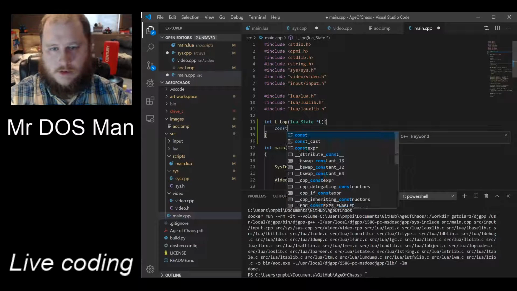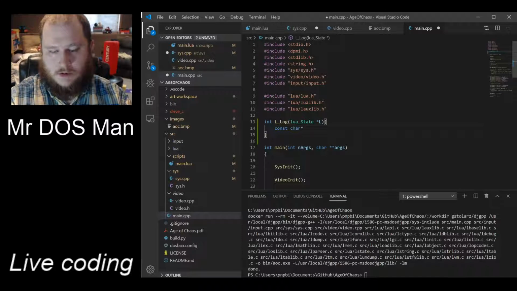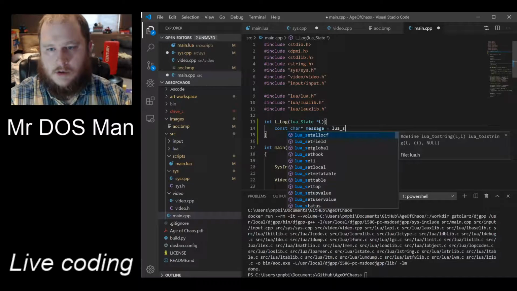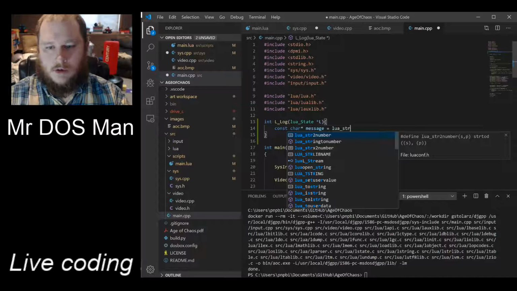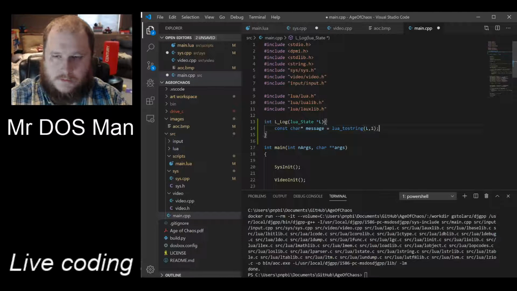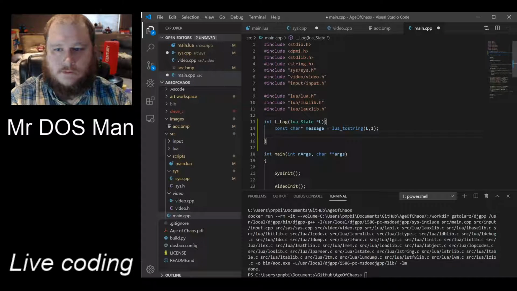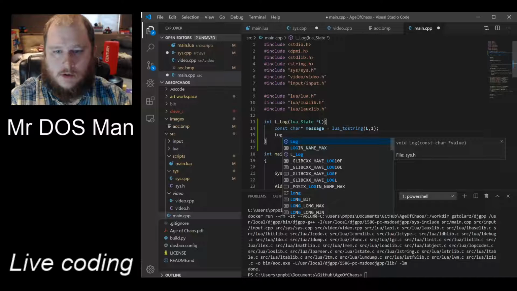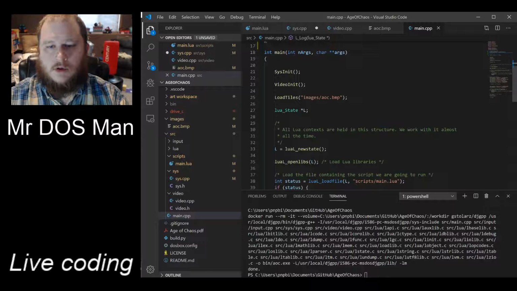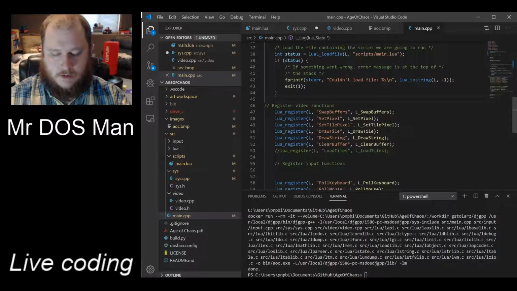Lua.toString. Let's go ahead and register that.